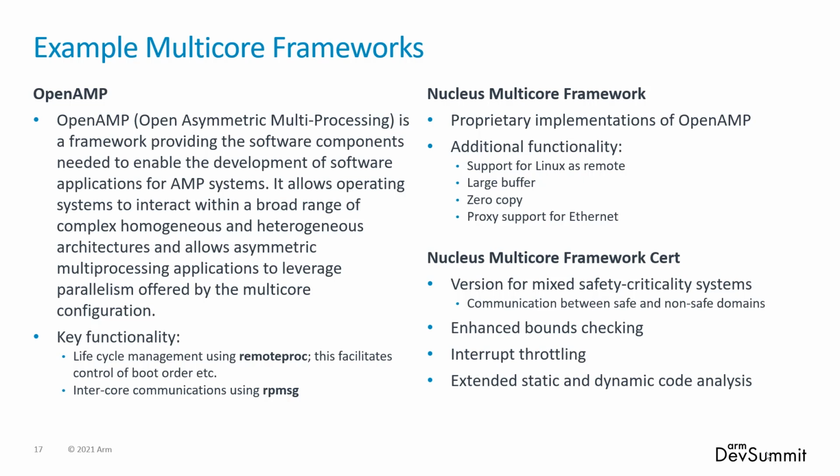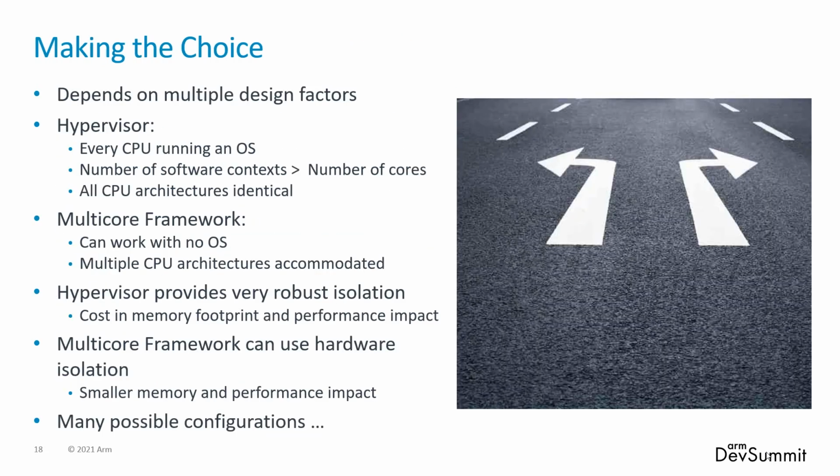And so there are some additional things that have been added to help with some of that isolation and making sure safe world and non-safe world can play together. So with that, and making that choice from a management system, there are different options that you have. You can run a hypervisor, you can run a multi-core framework, and heck, you can maybe even mix the two as well.